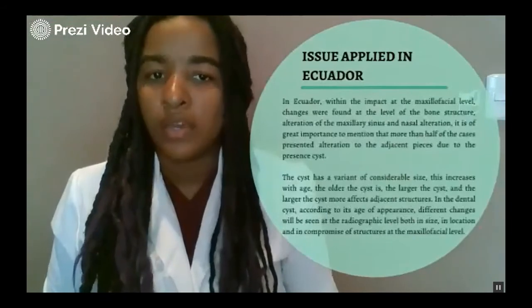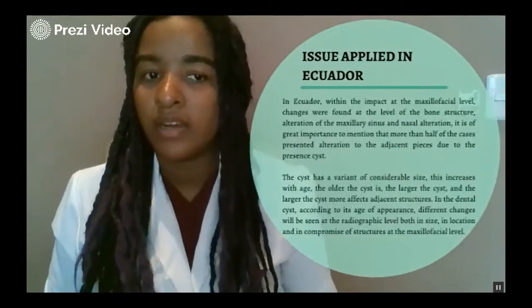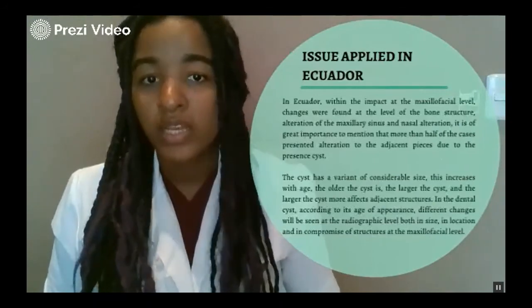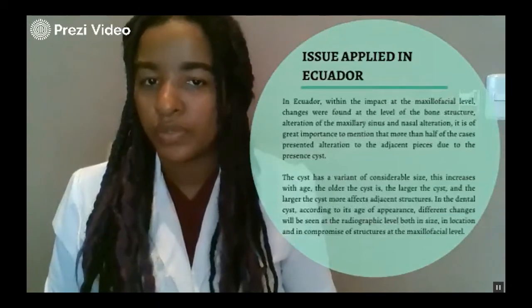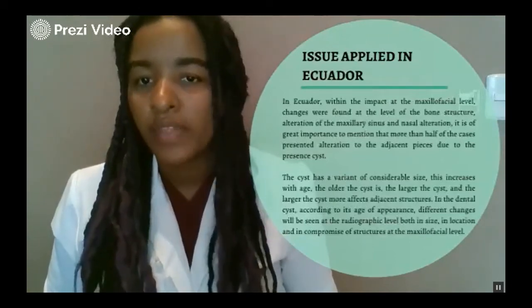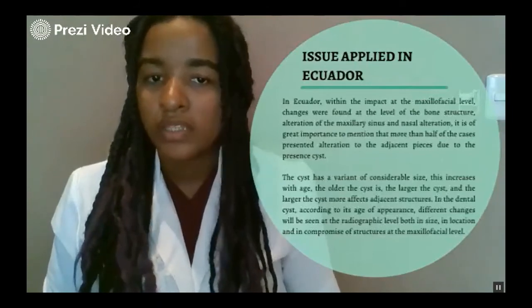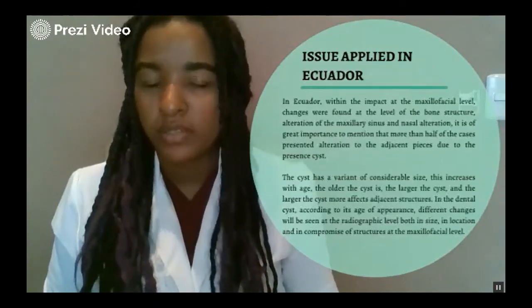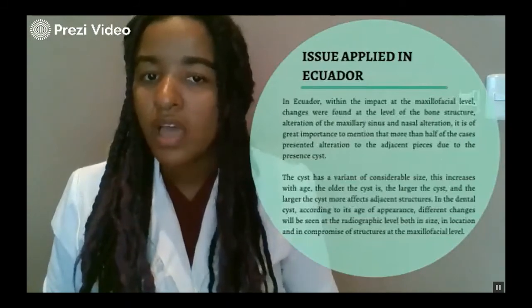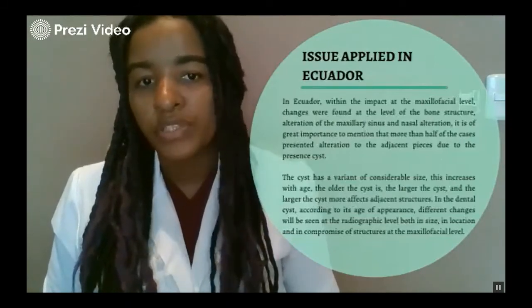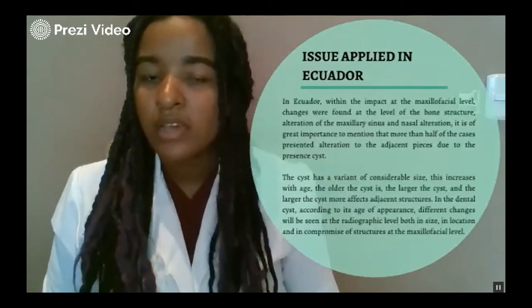In Ecuador, within the impact at the maxillofacial level, changes were found at the level of the bone structure, alteration of the maxillary sinus and nasal alteration. It is of great importance to mention that more than half of the cases present alteration to the adjacent face due to the presence of the cyst.